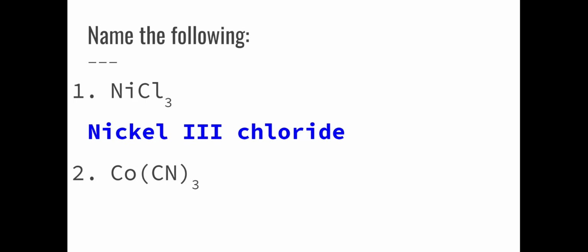Outside of the parentheses, the subscript 3 tells us that we need 3 cyanides, as if one wouldn't kill you. 3 cyanides. So what would be the charge on the cobalt? Alyssa. Hannah, do you agree? And therefore, volunteer, name that compound. Ryan.